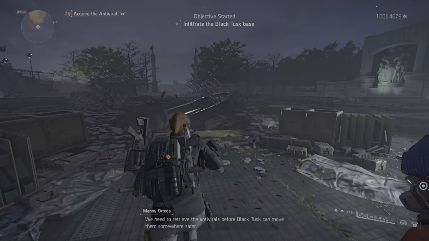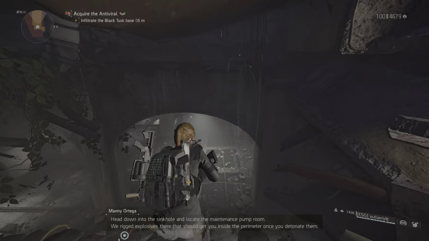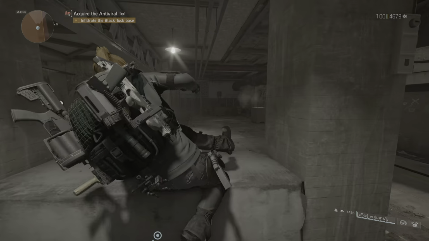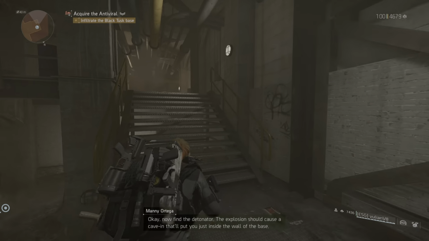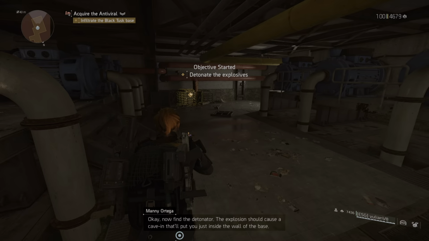Need to retrieve the antivirals before Black Tusk can move them somewhere safer. Head down into the sinkhole and locate the maintenance pump room. We rigged explosives there that should get you inside the perimeter once you detonate them. Okay, now find the detonator. The explosion should cause a cave-in that'll put you just inside the wall of the base.